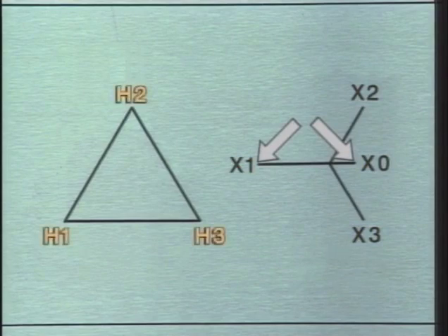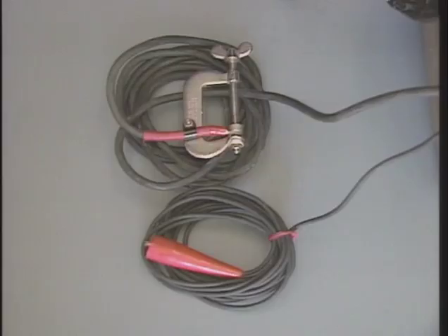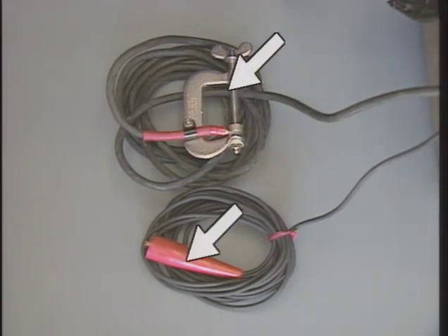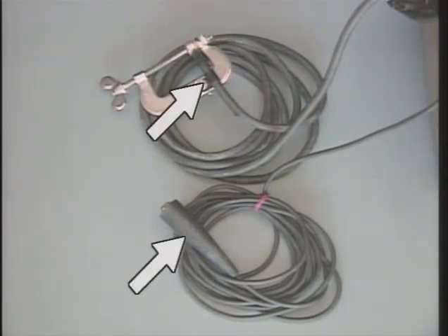The high voltage leads of the test set are connected to the same phase winding terminals of the higher voltage windings. In this case, the high voltage leads are connected to the terminals H1 and H3. Another point to note when making connections for a turns ratio test is that of the test leads, the end of one exciting lead and one high voltage lead is red. The end of the other exciting lead and high voltage lead is black.